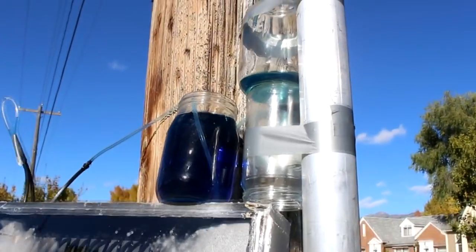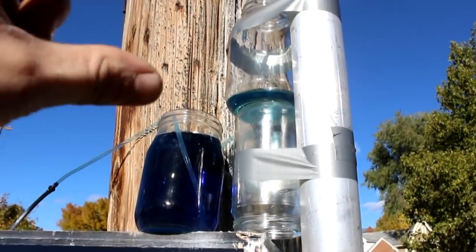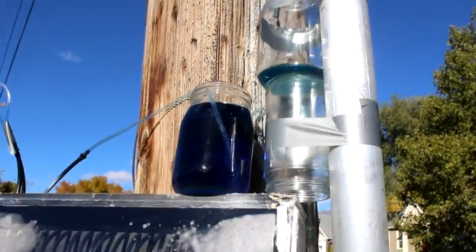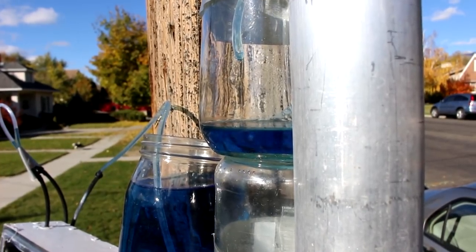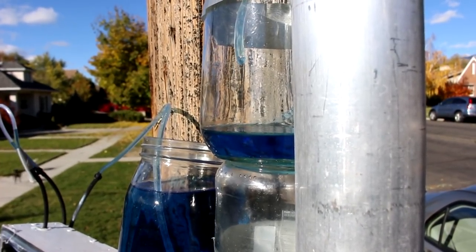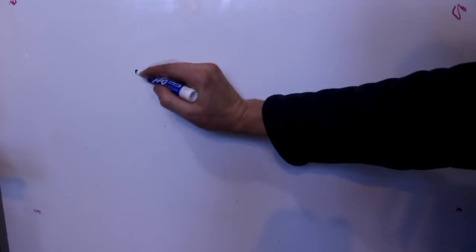But it still works. I'll see if it's able to pump that jar into that jar by the end of the day. I've got my time lapse set up. We'll see how it does. Well, that's doing its thing.